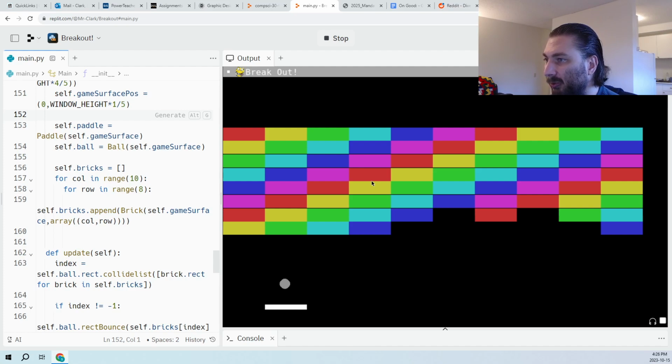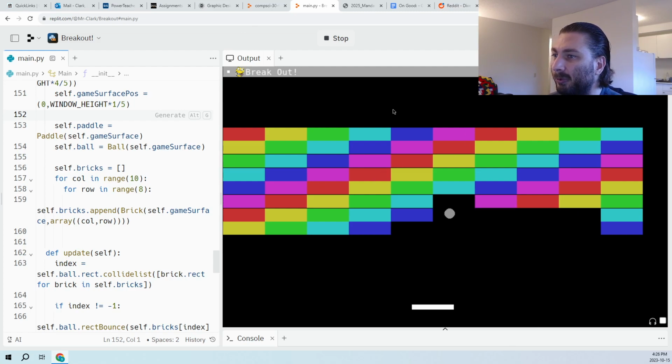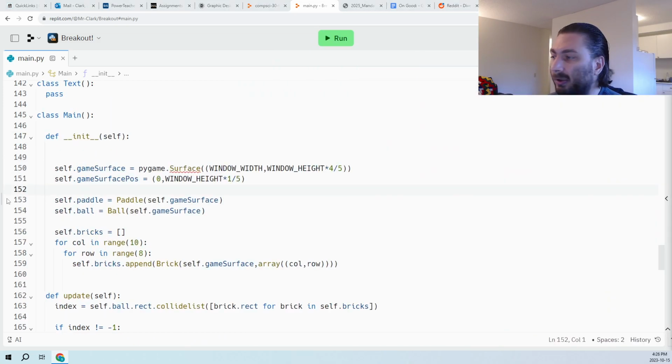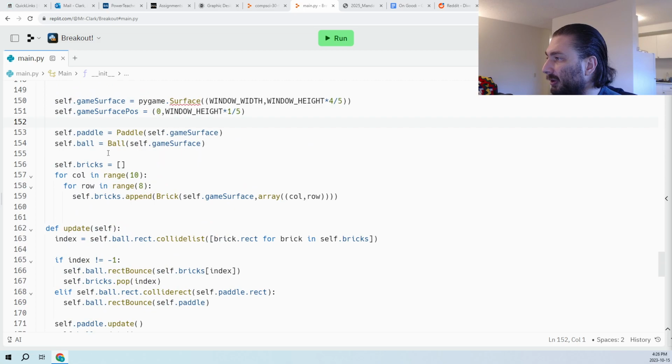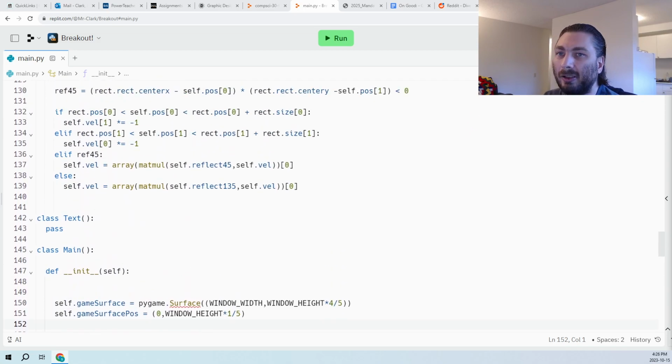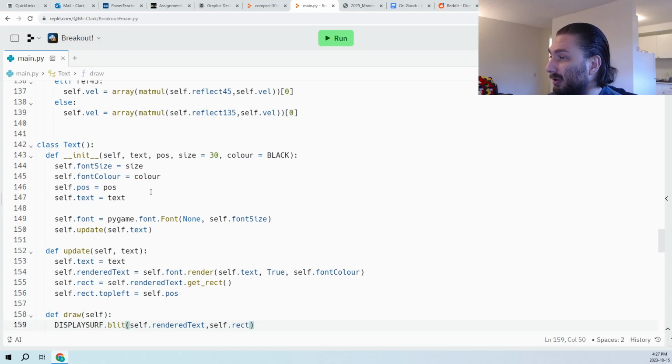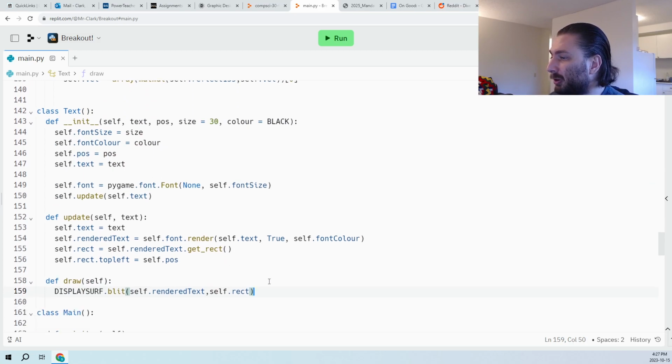Now let's go and see the power of having multiple surfaces so that we can deal with them independently by putting a banner up at the top with the title of the game. And then we'll be all done. So we'll stop this and let's go down to our text objects that we haven't done anything with. And what I'm going to do is I'm going to actually just copy and paste the text object that we made last time, because there's no reason to rewrite it if we've already got it made. Just like that. So this should look familiar.